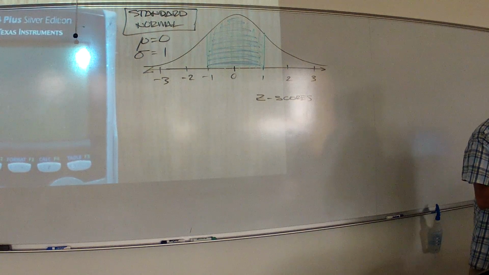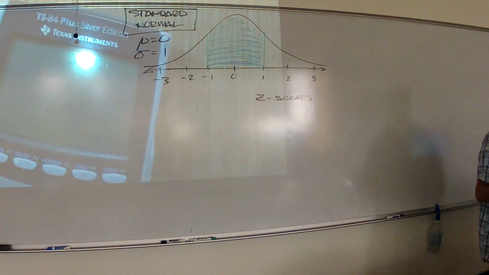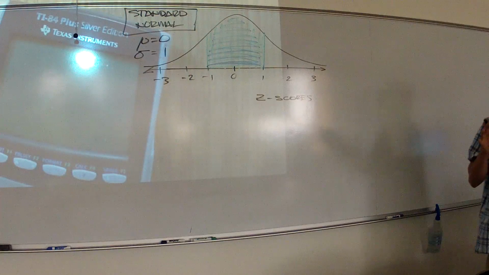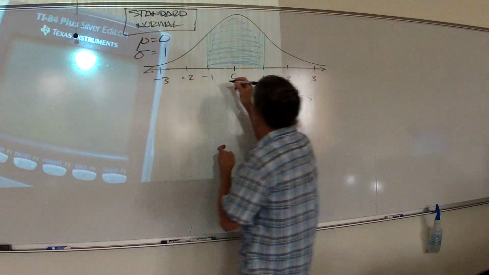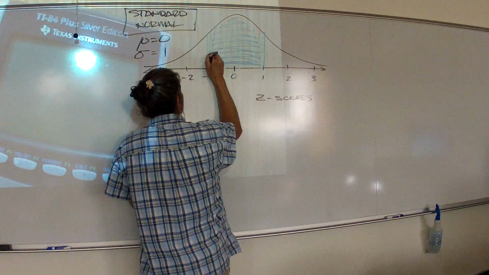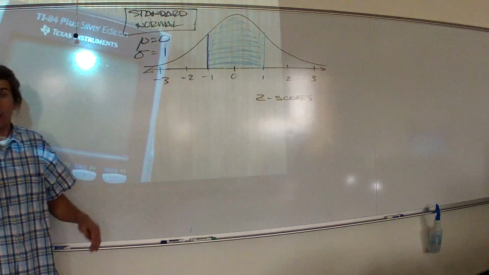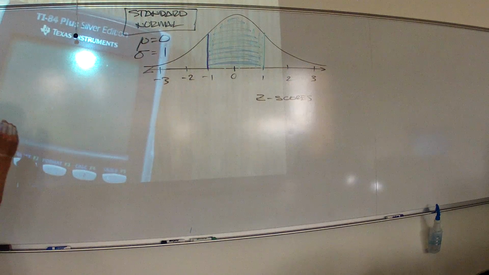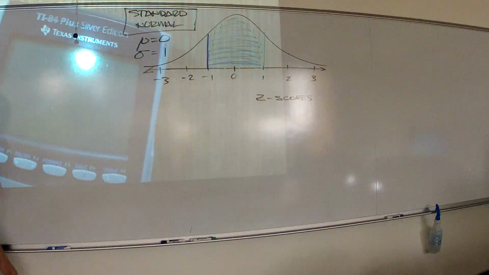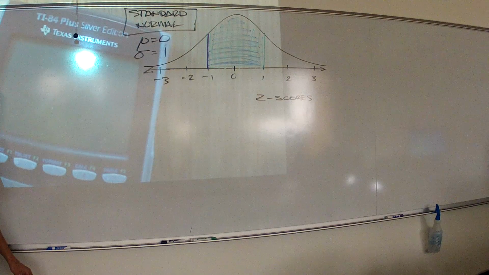And here's the reason as to why. And you don't have to know this. This is why I gave you the software in the TI to do it for you. In order to get that area, that percentage, you'd have to start by figuring out what the probability of -1 is, whatever it is. Then you'd have to figure out the probability of whatever number is directly to the right of -1. What number is directly to the right of -1? I'm talking about continuous.